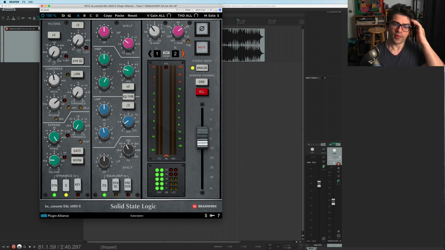And what this is doing across a big format console, like a 72-channel console, it equates to little differences from channel to channel. Channel 1 and 2 is not going to sound exactly like channel 2 and 3. There's going to be little differences. So Brainworx has this thing where they model that, and you could spread this out across a whole mix to mimic the vibe of a big console, but do it in the computer. You can turn that on or off here, so you can have just a straight digital kind of thing happening, versus this analog thing, which I believe is also going to control some of the noise that gets added and that kind of stuff.